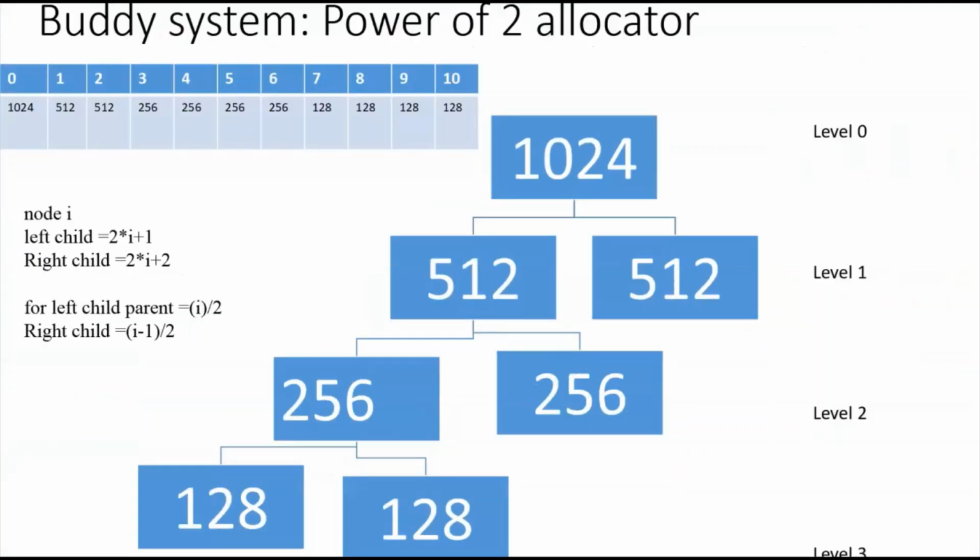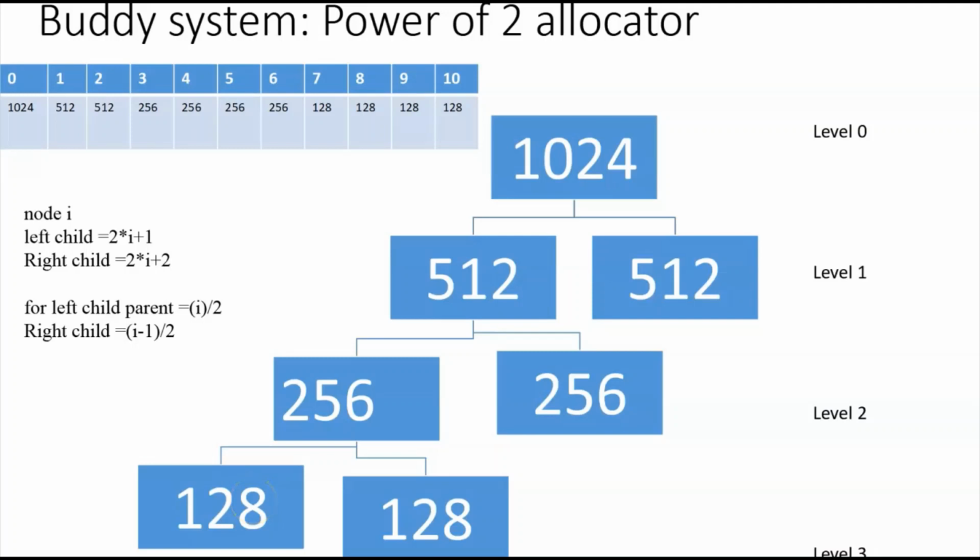Let's understand this with this image. So say for example our request is 100, which is less than 1024, hence it is split into 512 and 512. 100 is less than 512, it is split into 256 and 256. 100 is less than 256, it's split into 128 and 128. Now 100 is less than 128, but 100 is more than half of it, 64. 100 is more than 64, hence we should not be able to split this further, and this is the partition that is to be allocated to our request of memory 100, right? So we have to place our request 100 here.